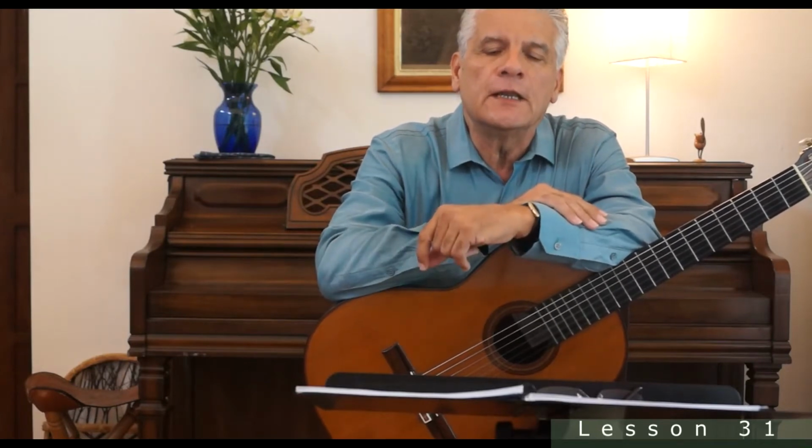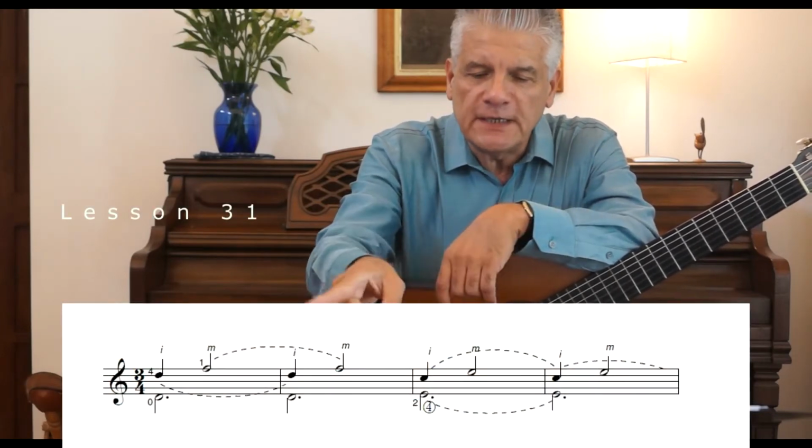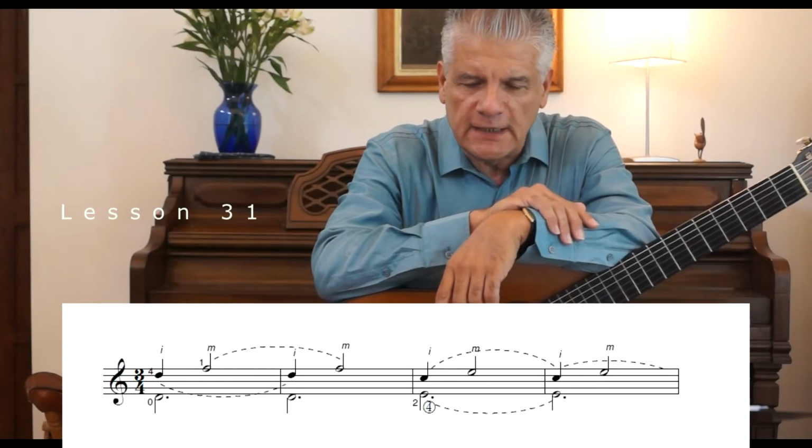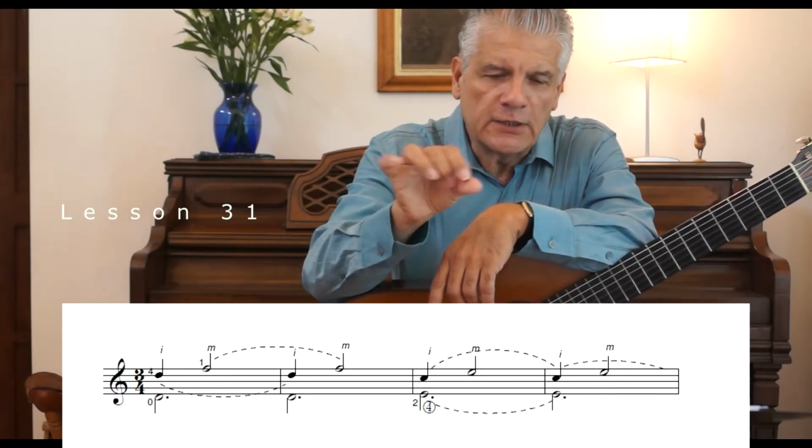You can see the note values we're going to have: the top voice is going to be quarter note, half note, basically throughout the whole exercise. And then the bass is going to be playing a dotted half note.